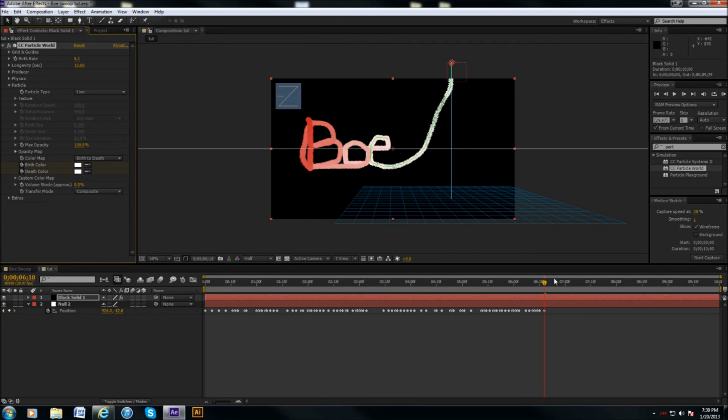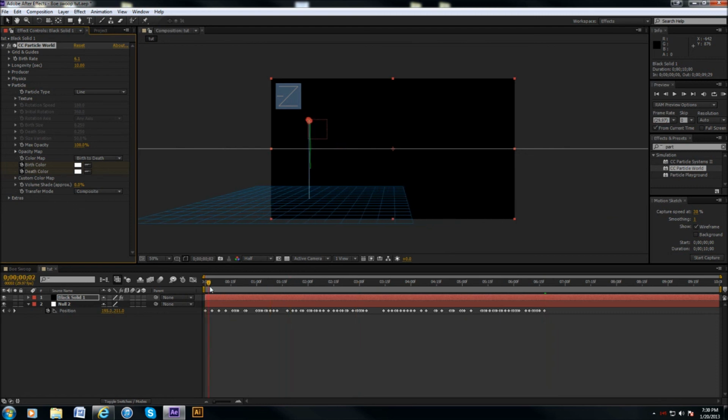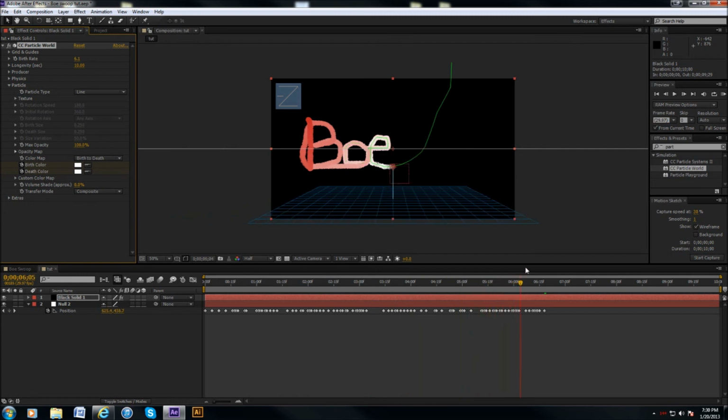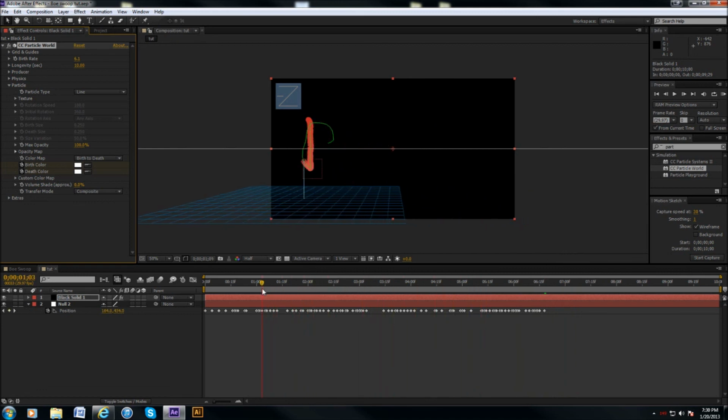There you go. See how they both stay the same, or all the particles stay the exact same color the entire time. It's just the later particles stay a different color the rest of the time. Now that part didn't involve expressions. I thought I'd just show you that because it's kind of cool. But that's basically it. You can multiply, divide, subtract all those numbers if you want.